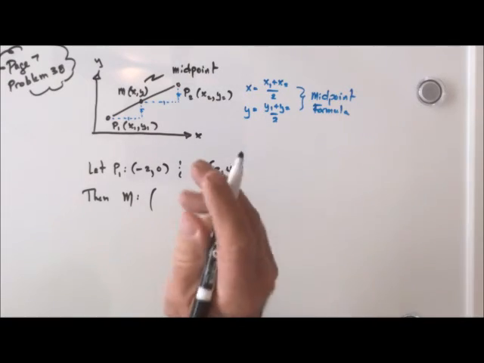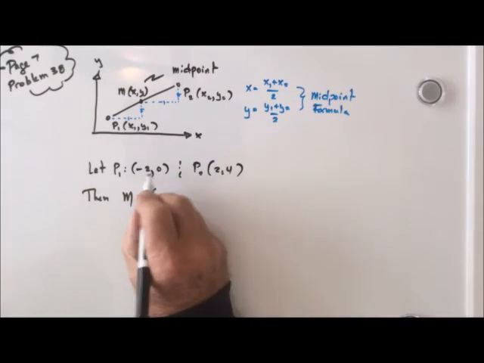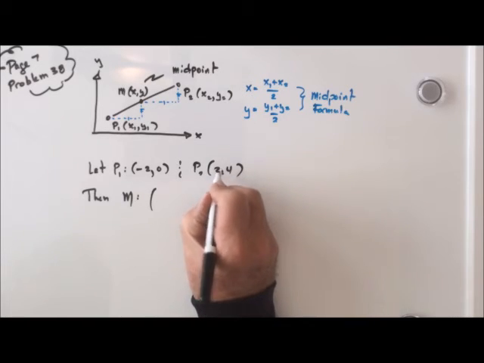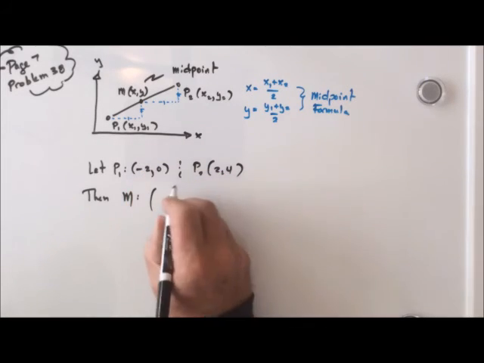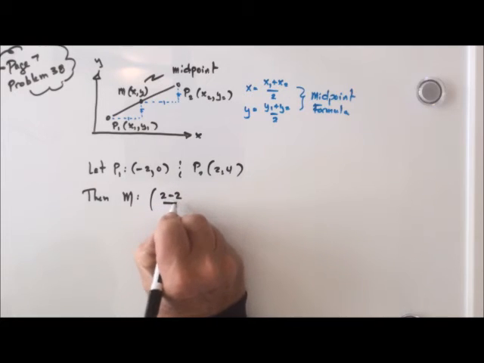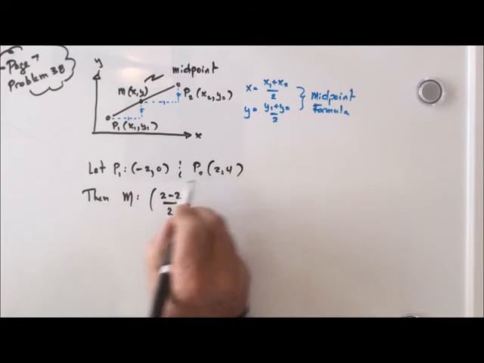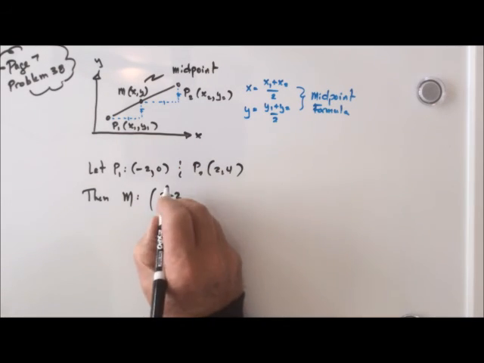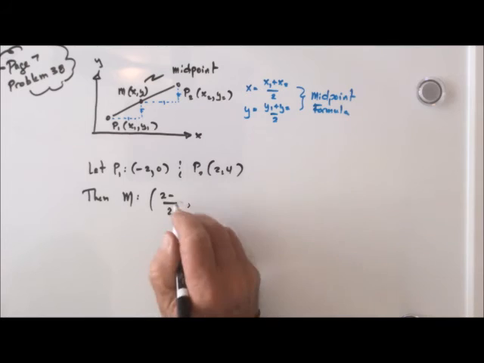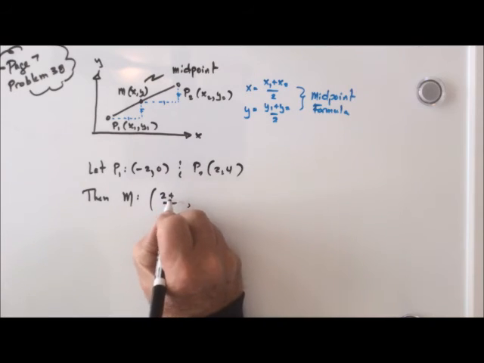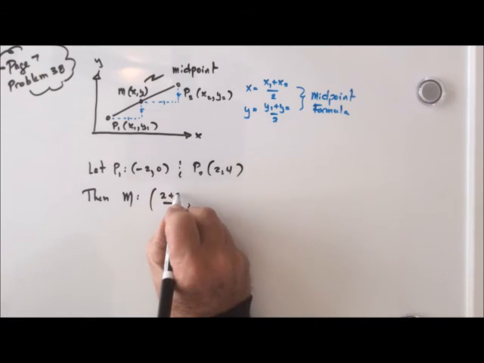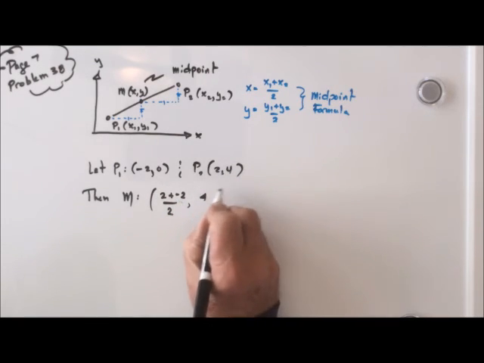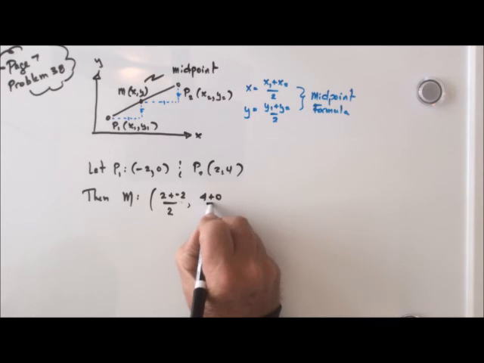And it's a simple task because the x-coordinate of the midpoint is just the average of the x-coordinates of P1 and P2. It's this coordinate plus this coordinate divided by 2. This is not a great example because the 2 and the -2 cancel, which makes it look like you're subtracting, but you're not. In fact, I'll do that explicitly and show that what you're doing is adding this coordinate to this coordinate. All right. Likewise, I'm adding the y-coordinate to the y-coordinate, and I'm dividing by 2.